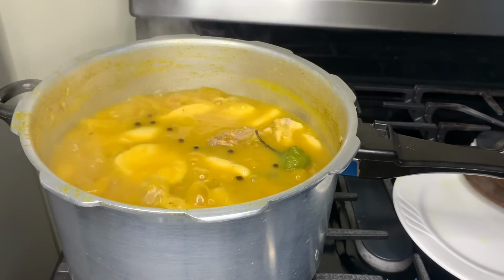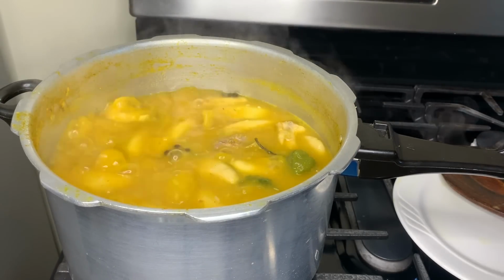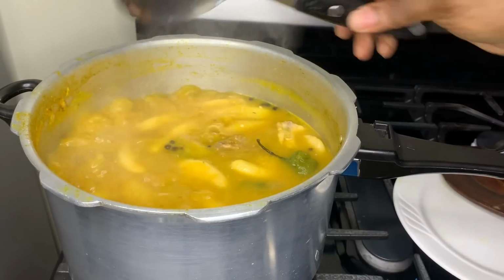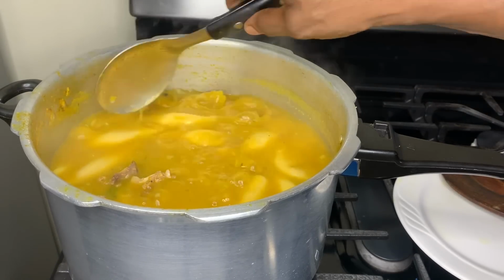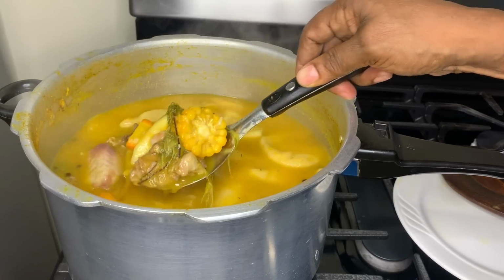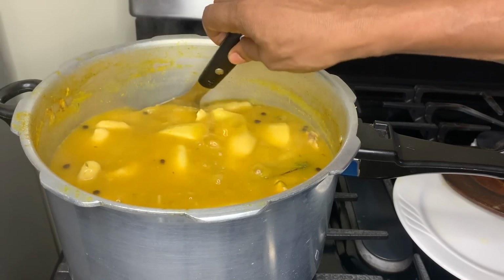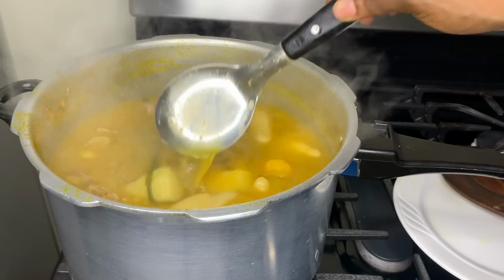Taste my pot now, guys. Let me just use a spoon here. Taste it, it's crazy. It's awesome, it's delicious. Look at the richness. I'm going to turn off the stove now.